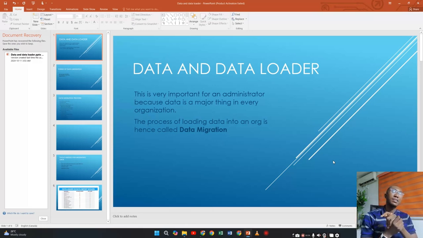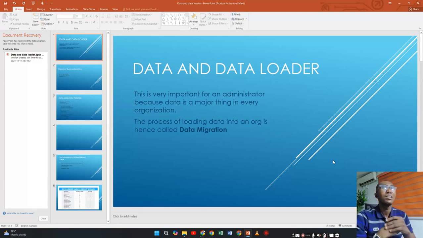So now, as a data administrator, if you find yourself working with a company that just wants to start administrating, I want to move to Salesforce newly, there will be need to move their data from whatever means they've been using before, whether Excel, SQL, even if it's paper. Wherever they stopped, they will definitely need to move their data to Salesforce, and that's where the work of an administrator comes in. So that's why I say this particular aspect is very crucial, and I want you to pay very close attention.